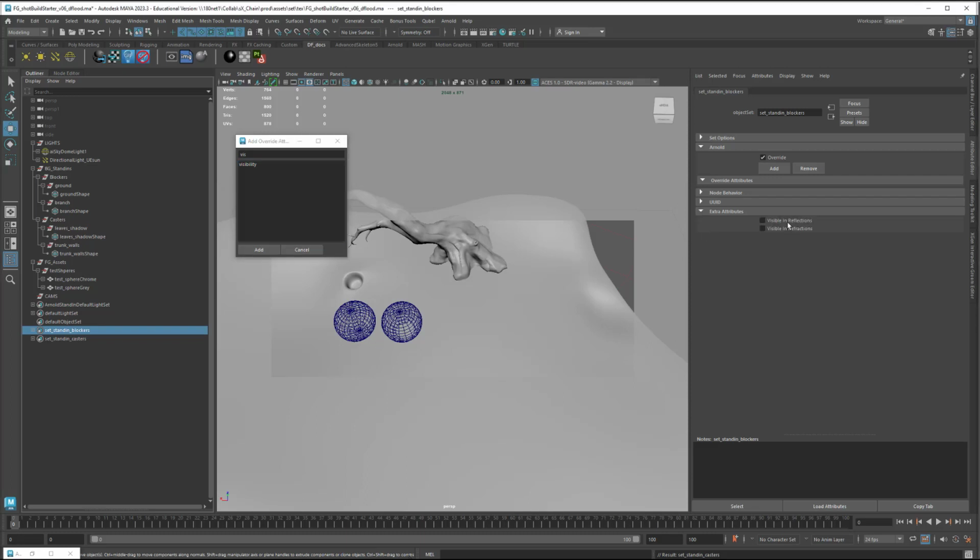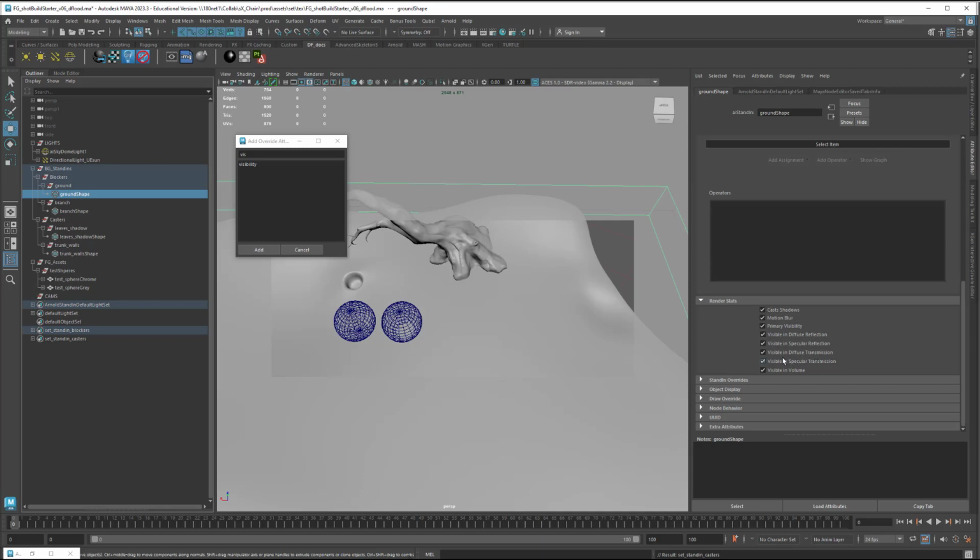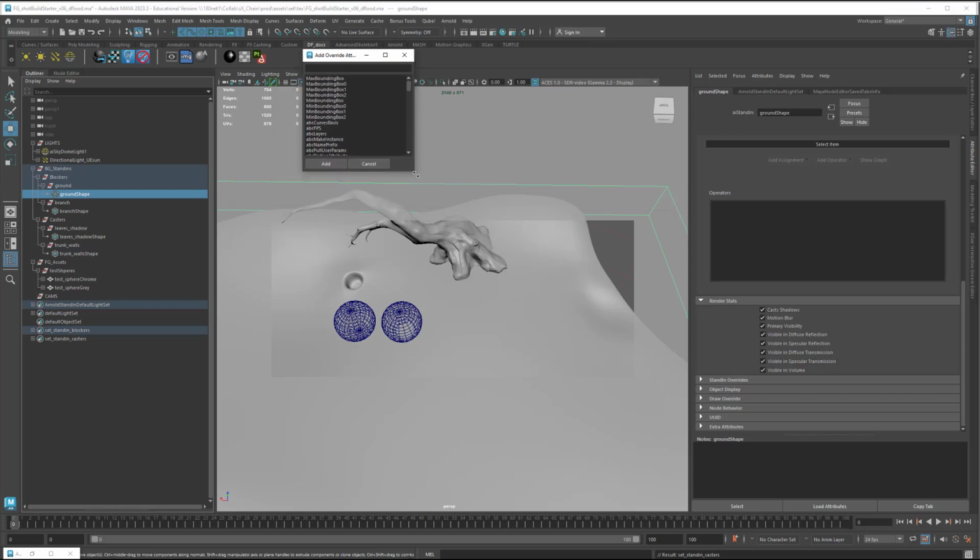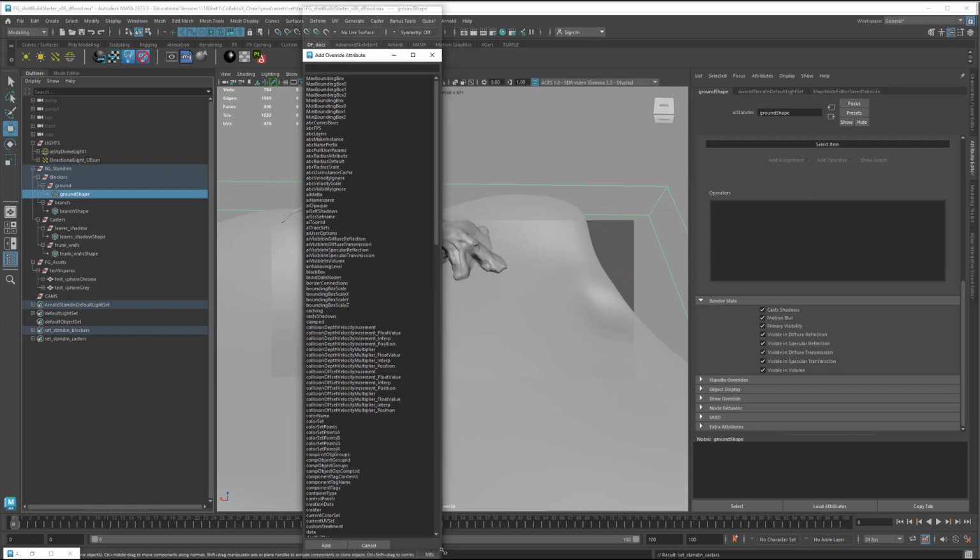This actually, oddly enough, here under the extra attributes. Now, I don't see these bottom three here, so let's take out this search and expand this up. Yeah, so it's here under AI, visible and diffused reflections. So I believe that we actually need to pick all of these guys here rather than the thing I picked before.